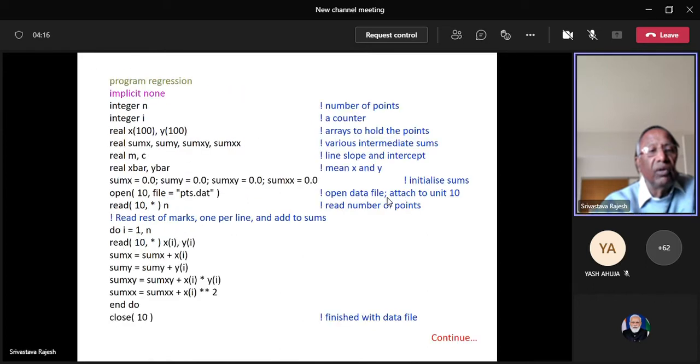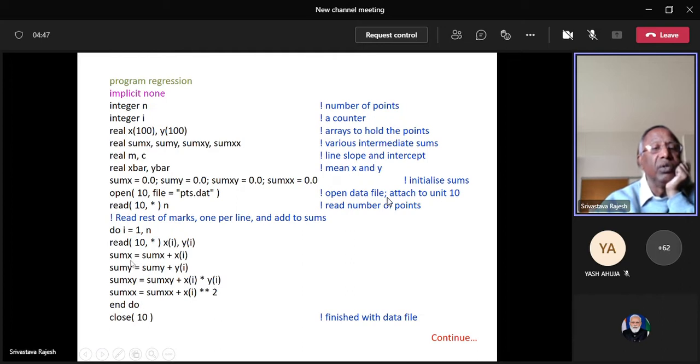So what do we have here? We read under the do loop, one by one. First, let's say all these values are initialized to 0, and then read one data. So i becomes 1, and x1 and the corresponding y1 are read here. I have not put read n in the do loop because this has only one value.